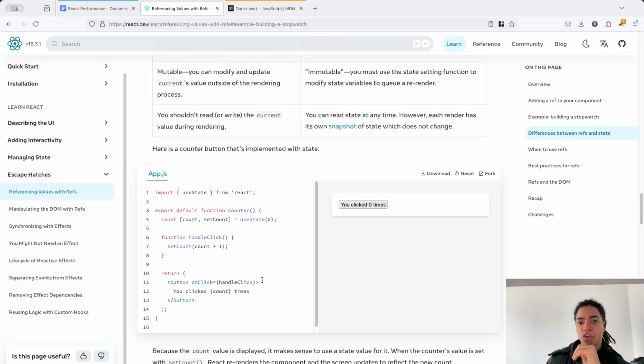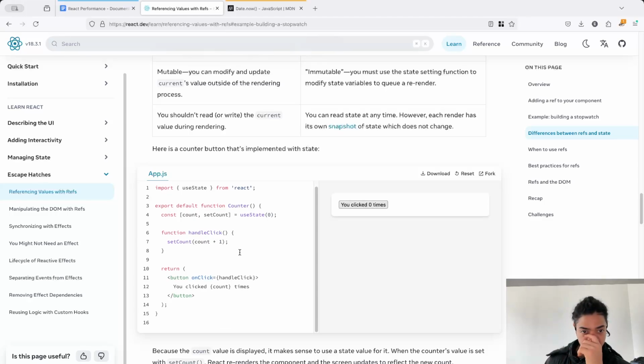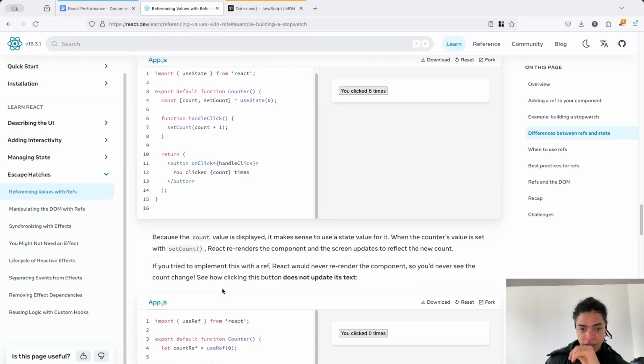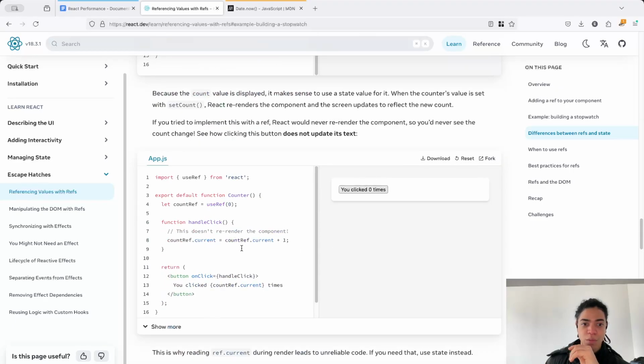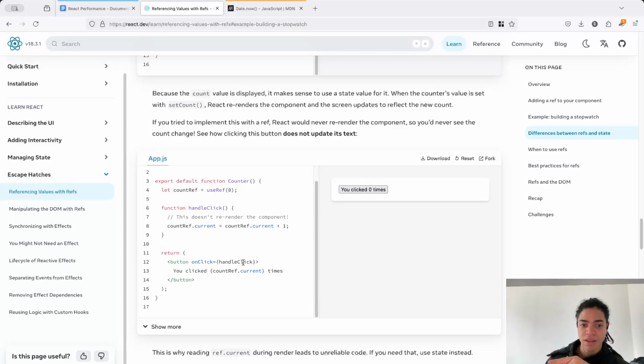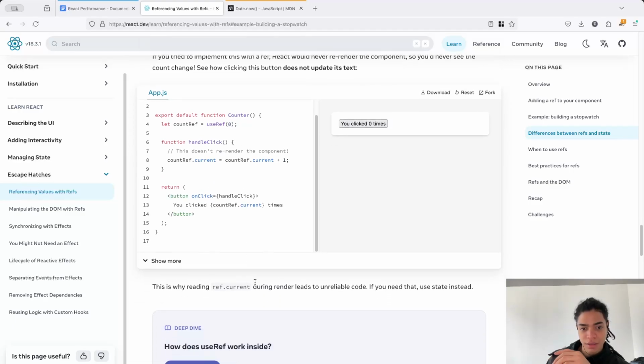You can use them when you want to remember things that do not trigger re-renders. So in this case, it's actually triggering a re-render. We also look at how we don't need to trigger a re-render. Okay, so it actually won't trigger a re-render, but it's now updating the value behind the scenes.